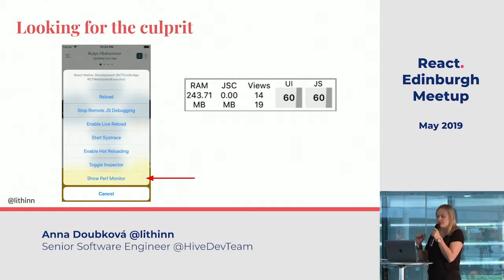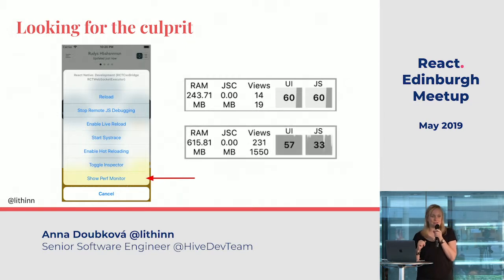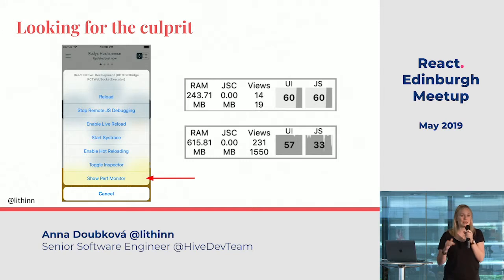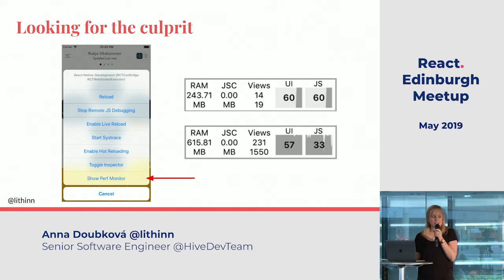But we realized very quickly that in the JavaScript thread, it's dropping a lot. Down to nearly 0 a lot, especially when navigating or doing animations. And suddenly we realized that that might be actually the issue, that we were looking into the wrong places. So this is a great first place to start when your React Native app is slow. Vast majority of the time it will be JavaScript, which is great because we're JavaScript developers mostly, so that makes it a little bit easier for us to handle it.